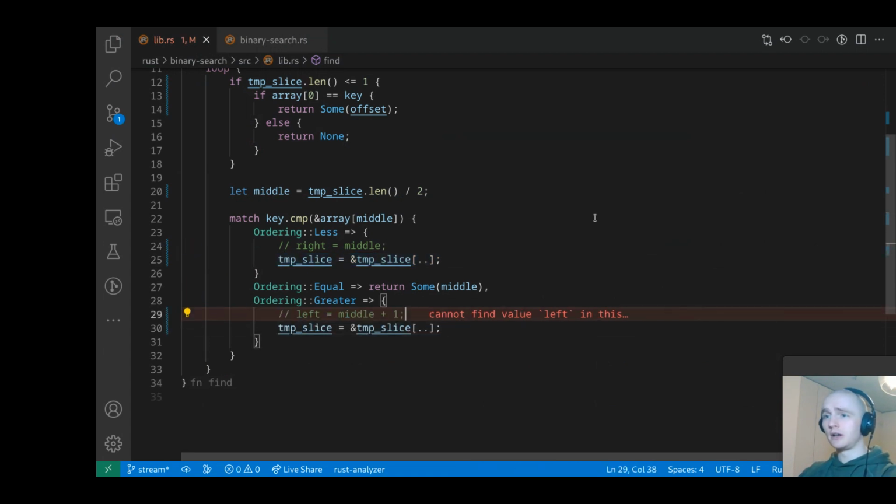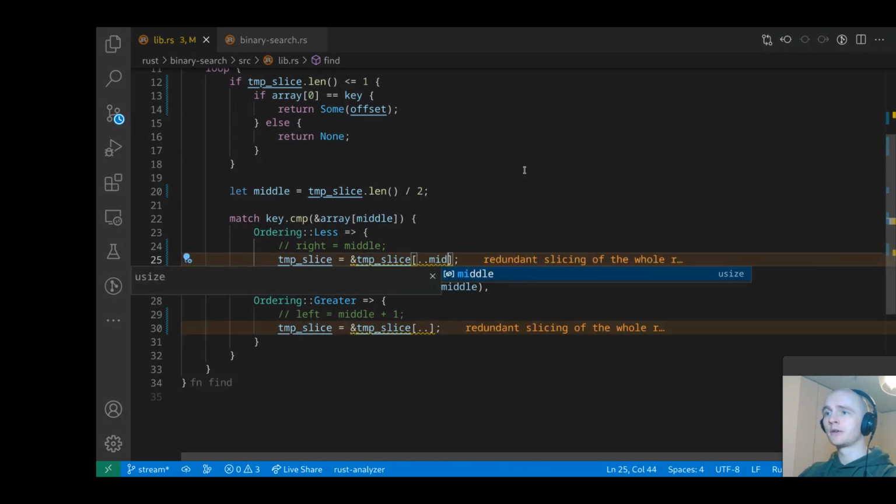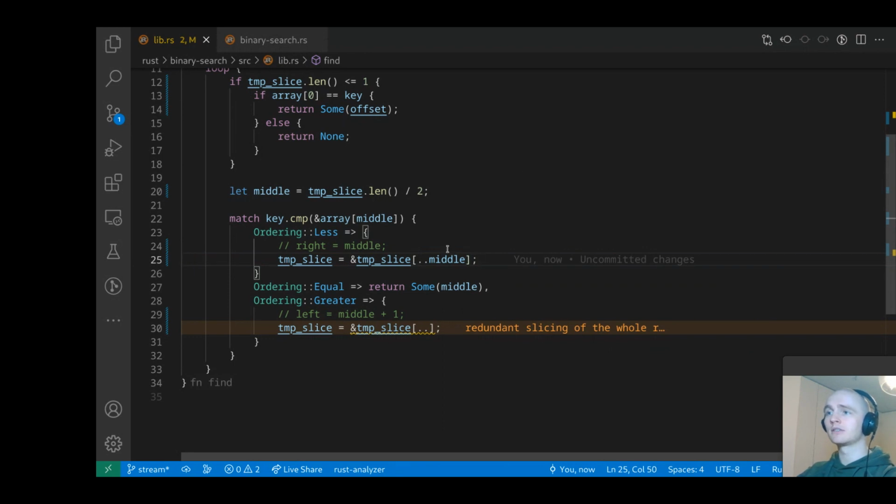So this is the basic syntax of subslicing, and now we need to specify the actual slice. In the case where we need to drop the right half, we start at 0, which we can just leave off, and the middle index is the last index. So this is an exclusive range, meaning that the middle index is not going to be included, which is what we want.